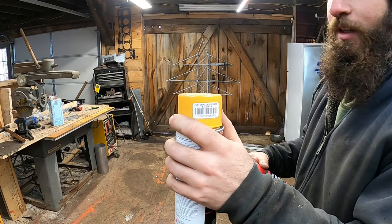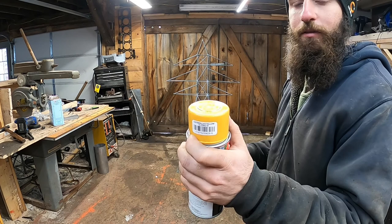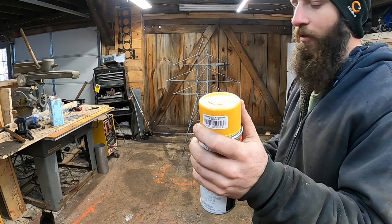It might be different depending on what area you're in, but typically when I see this style tower with the lines on it, it's usually yellow. It's usually yellow or it's silver. And I don't know, silver to me is kind of a little bit too predictable.